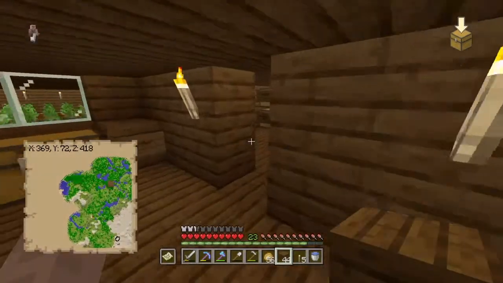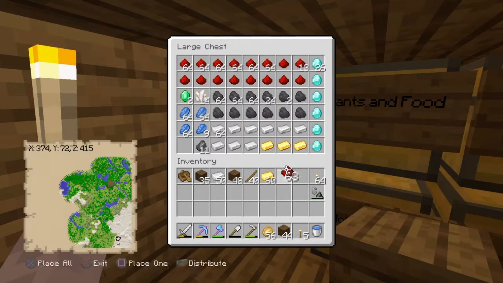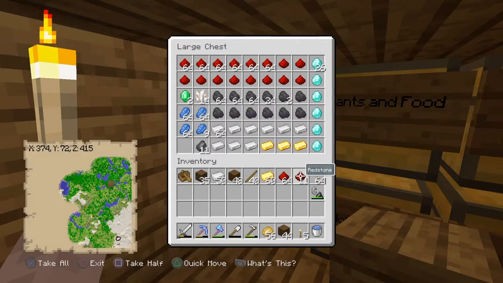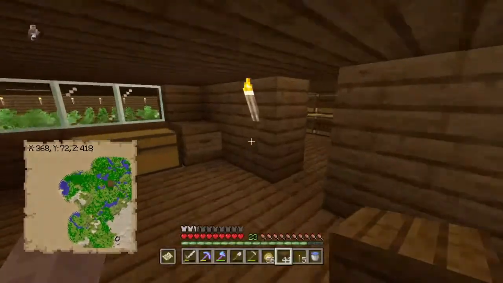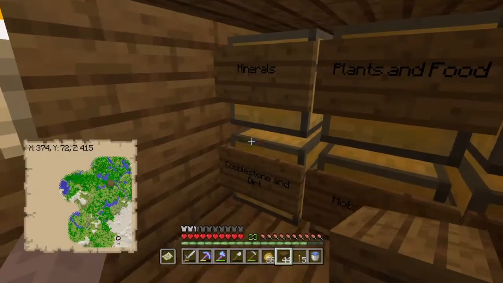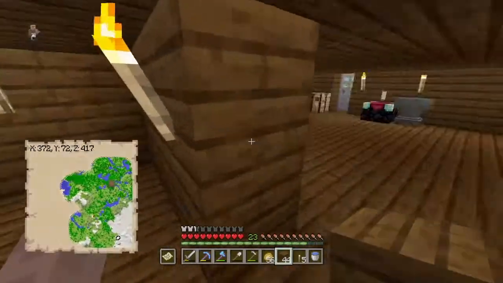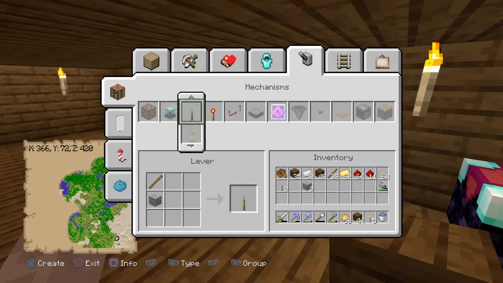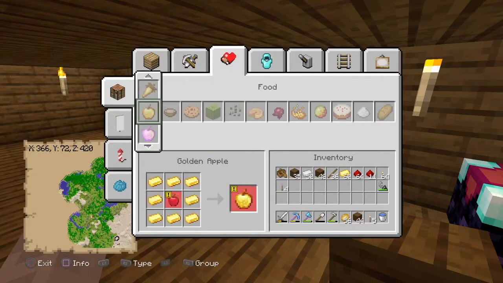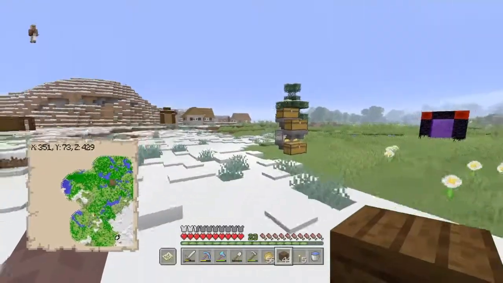Also need some power rails, I forgot about that. And redstone. And cobblestone. So only make some levers, and yeah, this should be pretty good. Should be a pretty big improvement from 2.